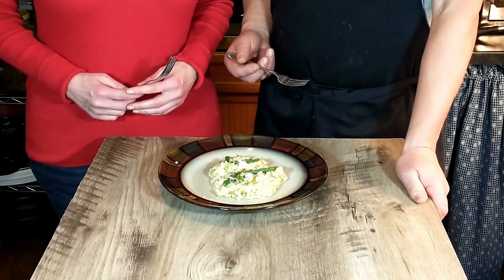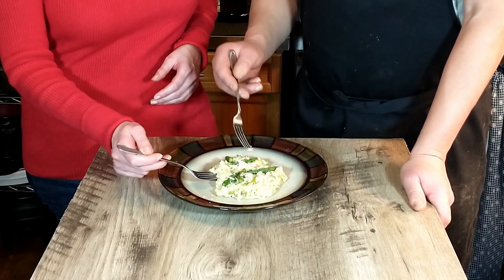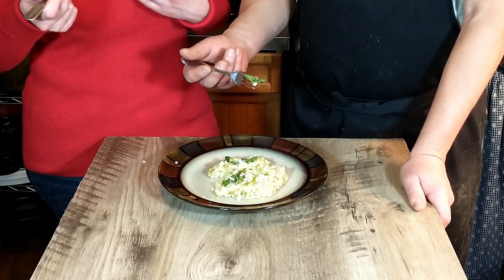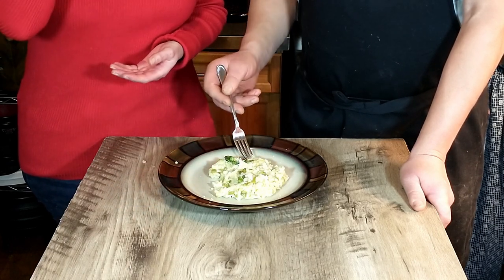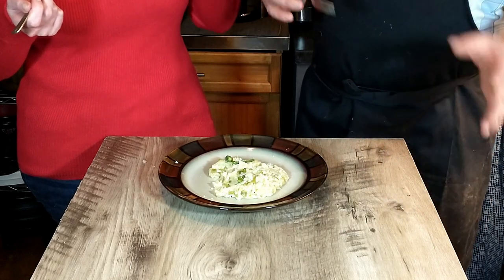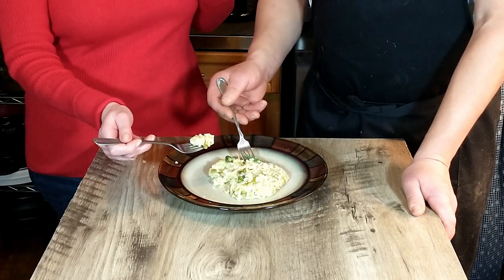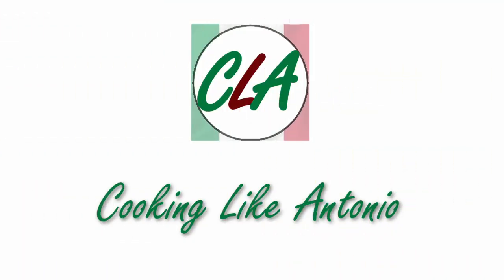We don't really have a frame of reference for this — neither of us has really had risotto much. That is nice and creamy, and the Parmesan cheese is great. With a little bit of the asparagus and lemon zest — that is a tasty dish, and it is delicious. The lemon just puts it over the top; it adds brightness and everything works together. This can be served as a main dish, especially for a nice light lunch, though we are going to use it as a side dish today and serve it with some salmon. Until next time, guys — thanks for joining us!